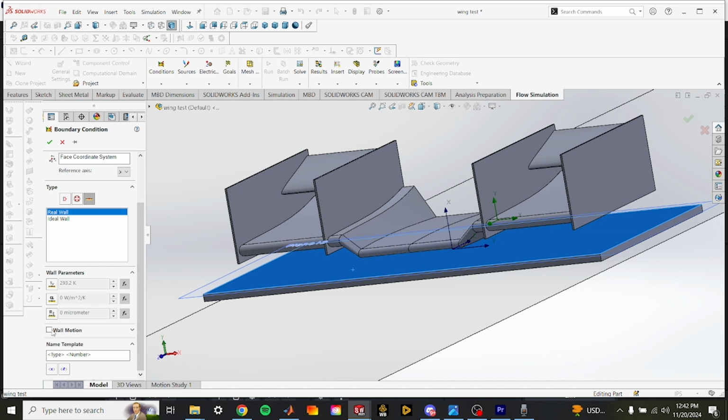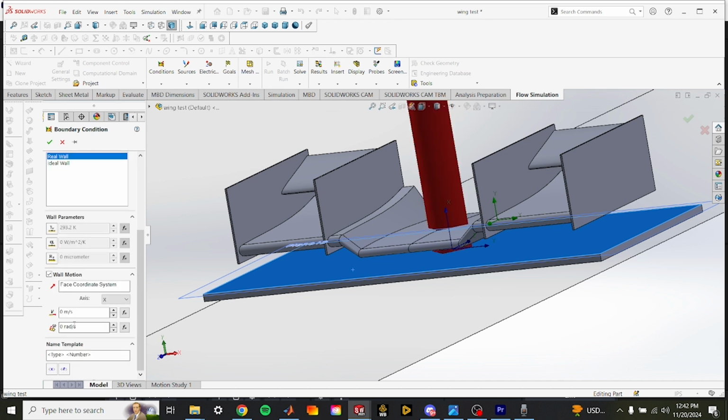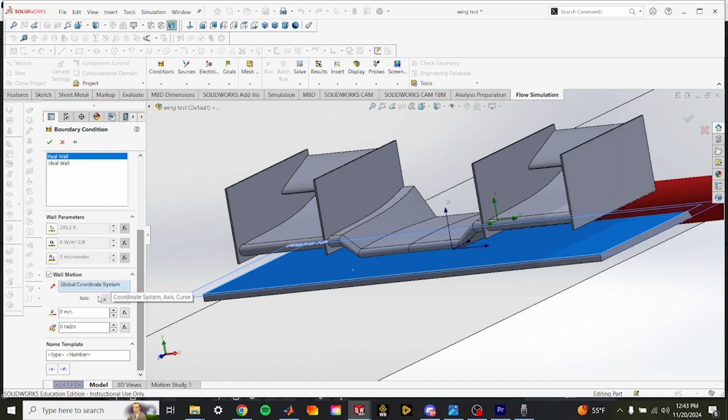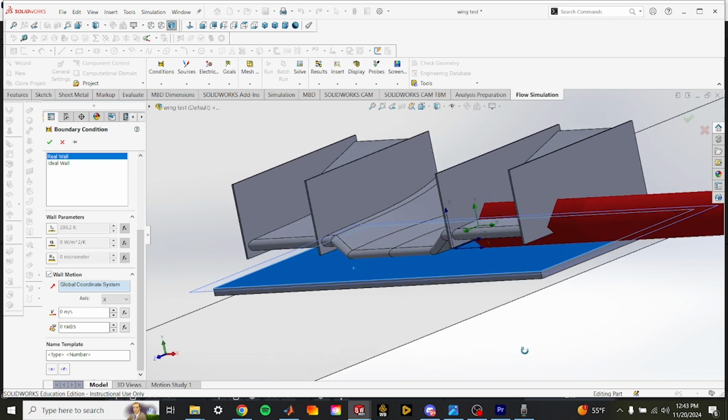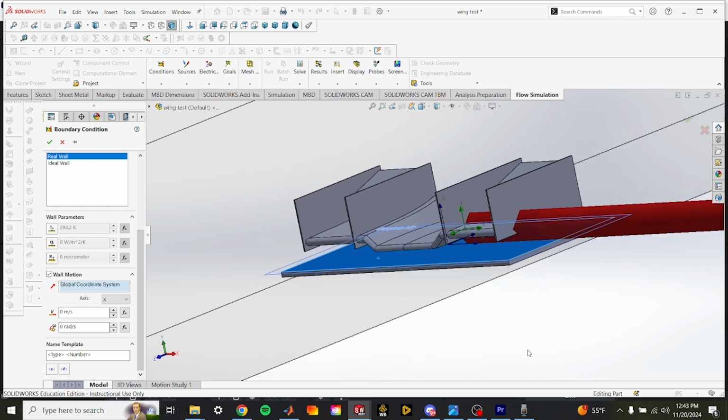And so we're going to click this wall motion box. This is what we're looking for. We want to use our global coordinate system because that's easier to work with, because it's going to be the same definition as our earlier movement for the air.